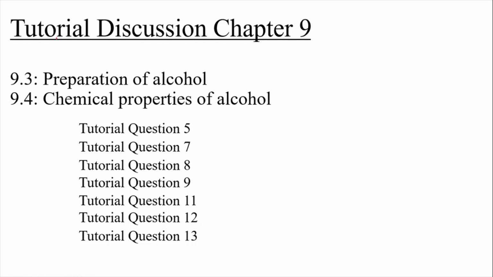So now we're going to do some tutorial discussion for chapter 9 and we're going to focus on the subtopic of 9.3, which is preparation of alcohol, as well as 9.4, chemical properties of alcohol. We're going to do tutorial questions 5, 7, 8, 9, 11, 12 and 13 respectively. So without any further ado, let us start.